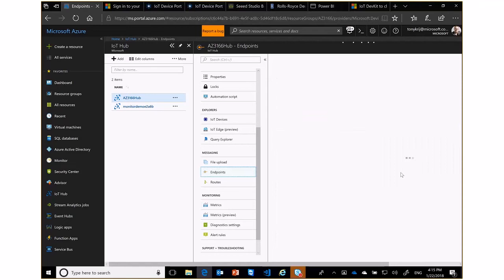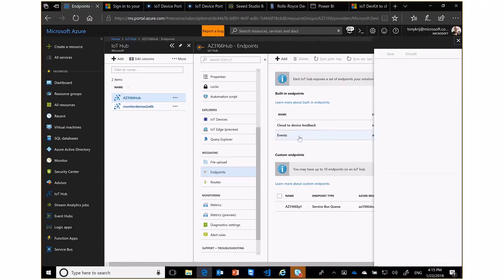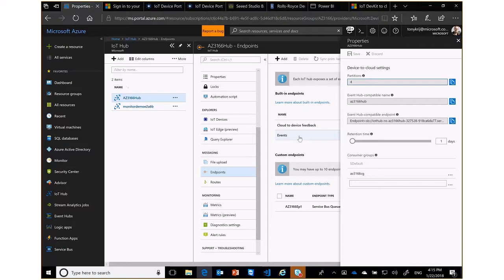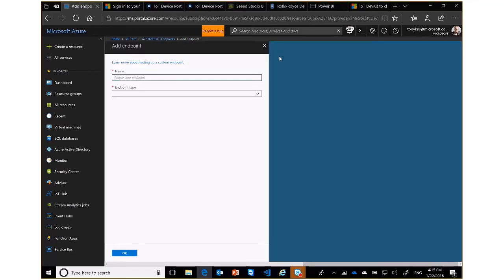An endpoint can be specific events, as you can see here, which is basically what information is coming in. But you can also add another endpoint, and by adding endpoints, whatever comes in gets sent on to something else. So from this hub, you send it somewhere else.